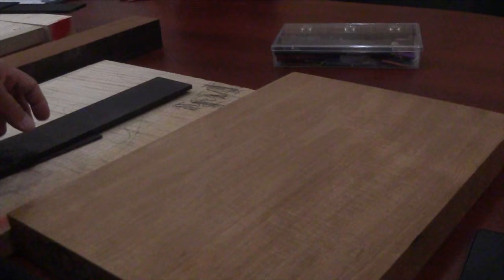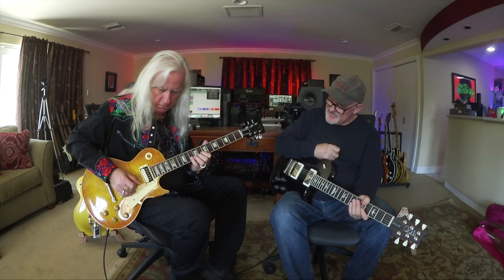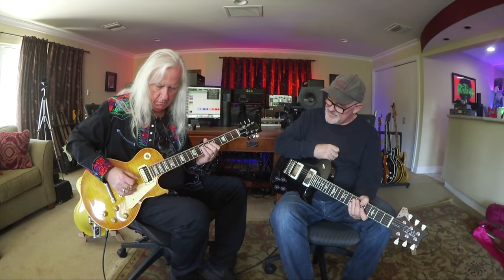Let's go straight to the treble pickup. Let's do your Holy Grail Les Paul. Old guitars with old, dry wood are going to sound better — you don't even have to plug them in to tell that they resonate better. But Paul's very picky about drying the wood, and he gets it to a certain percentage. And so everybody knows the reason I'm using his hands instead of mine is that everybody's hands sound very different. So in order for this to be a good shootout, it has to be one pair of hands.